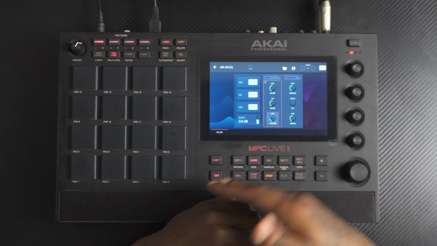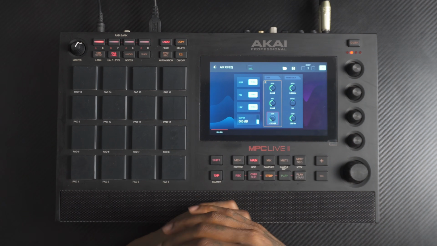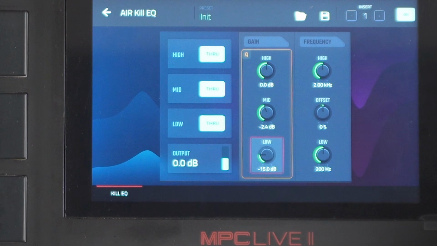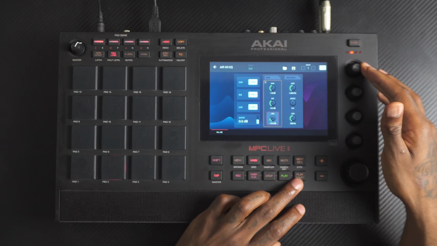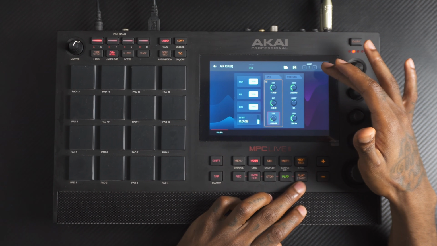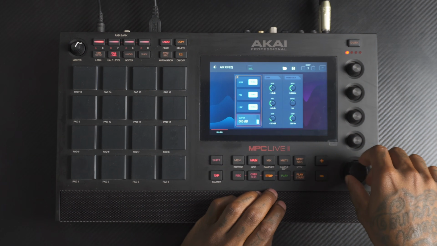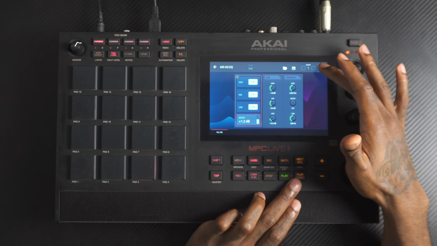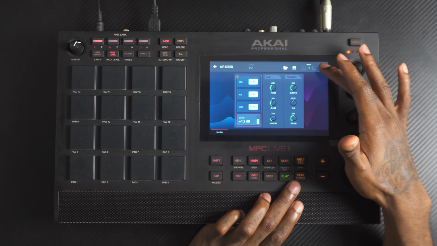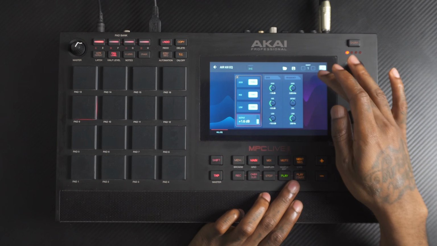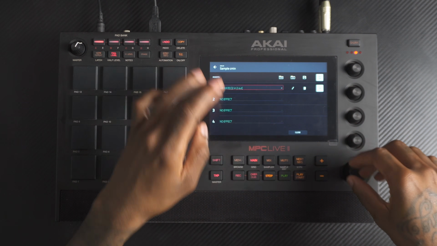I don't just want to cut it sharp. I still want a bit of that lows to have the sample sound a bit warm, and also kind of want to bring down a bit of the mids. The mids are a bit sharp, and bring down a bit of the highs. Let's just gain stage a bit. So I think we're missing around 1 dB. You could go up a bit more. Yeah, so that sounds a bit better.